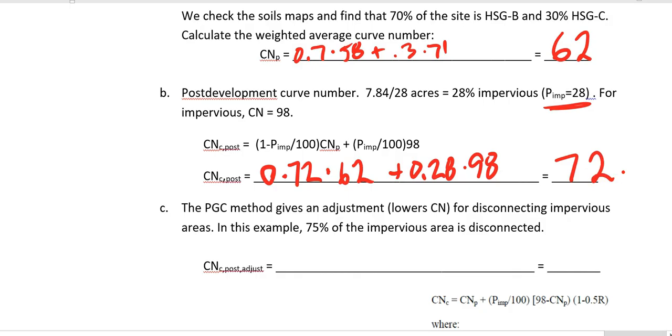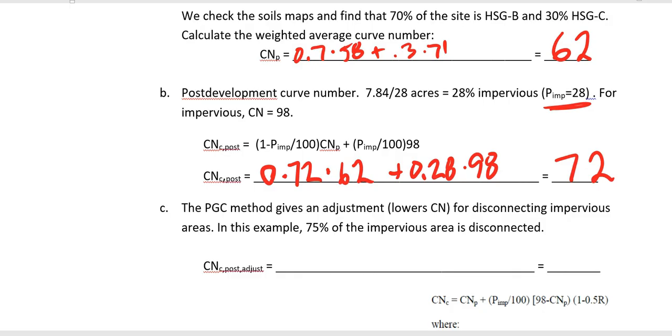But Prince George County and Iowa have adopted a rule where they give us some credit if we disconnect those impervious areas. For example, if we have water running off a roof and we run it across a lawn as sheet flow before it gets anywhere else, then we can get credit for that. So we can actually reduce our curve number.